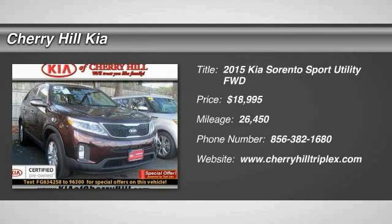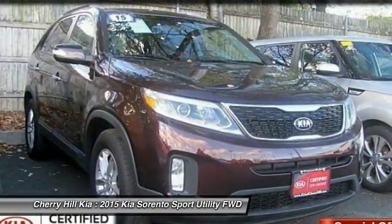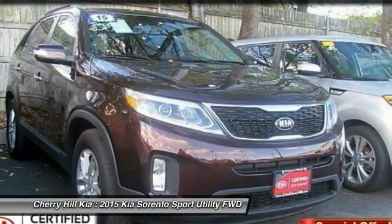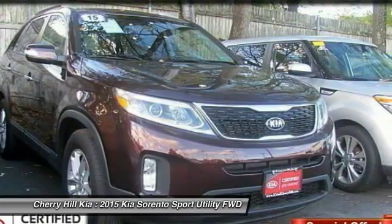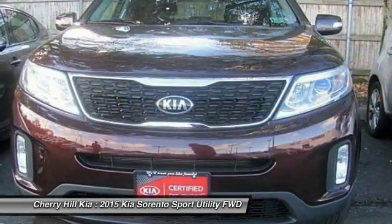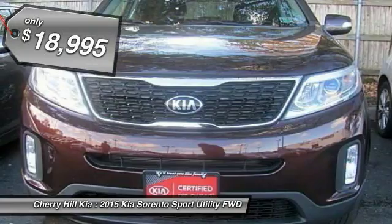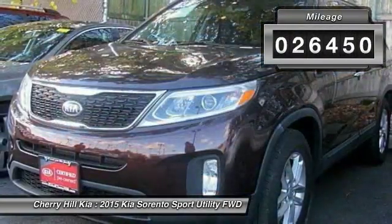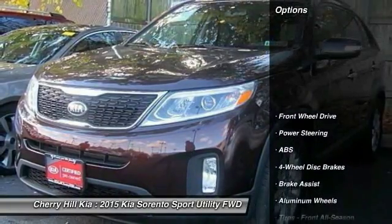The 2015 Sorento. The Kia Sorento is a comfortable riding, powerful compact SUV loaded with impressive standard features. Take one look at its stylish, sleek design and you'll want to cross over to a Sorento — and it is priced below $20,000. This vehicle has less than 30,000 miles. Here are some of this vehicle's great options.